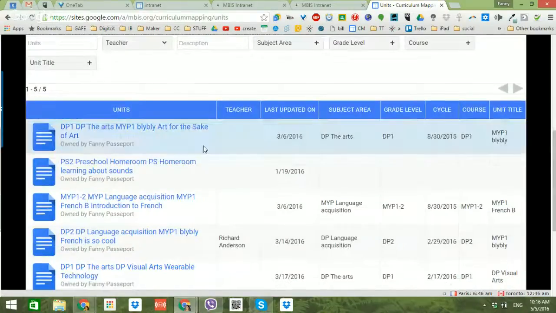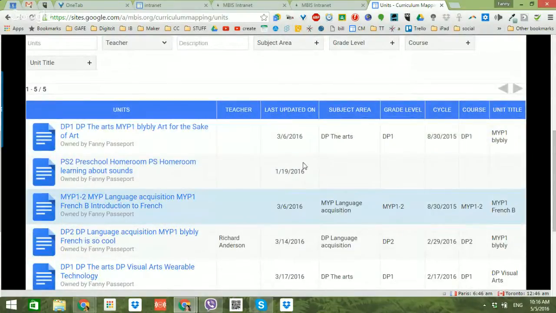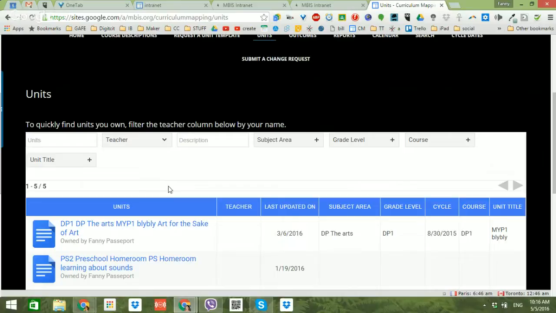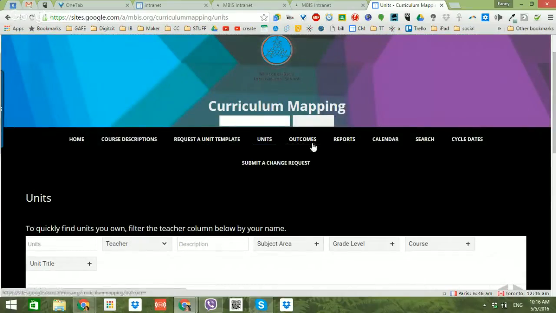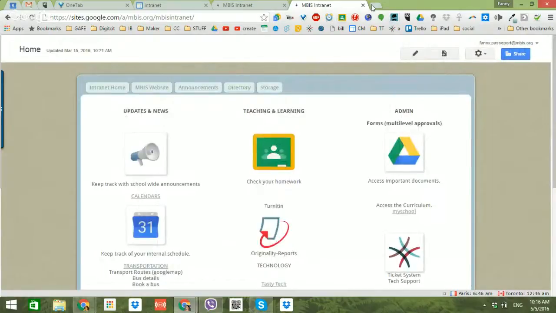Yeah, so it's showing up now. So it's an awesome table with all the units, and we have different information, who created what, last updated, subject area, etc., etc. And then the cool thing is that we have filters where we can search for name of a unit, for a particular teacher, description, subject area, grade level, etc., etc. So it's really cool, awesome tool. And then we are working on other aspects as well, but mine is not finished. So that's it. If you want to know more, I'll share the link to the community. Okay, so that is my idea of an intranet here.